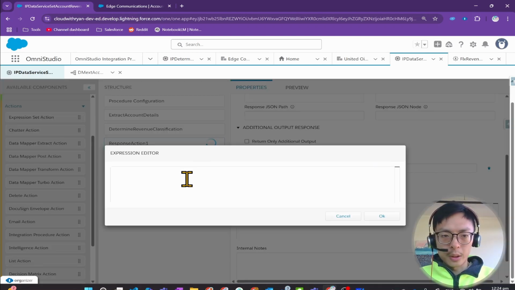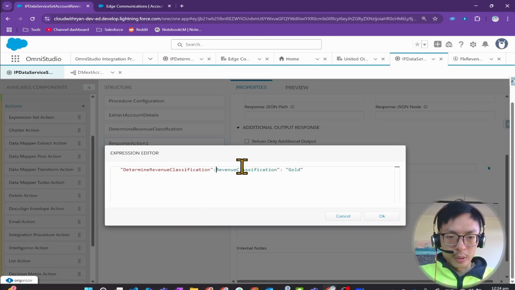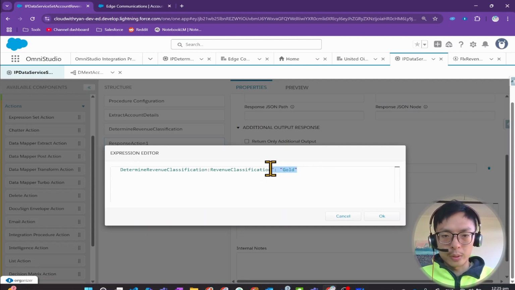And to get there, as we covered earlier, we need to use the colon to access the key inside the JSON node, and to use the percentage sign to access the JSON key value pair.